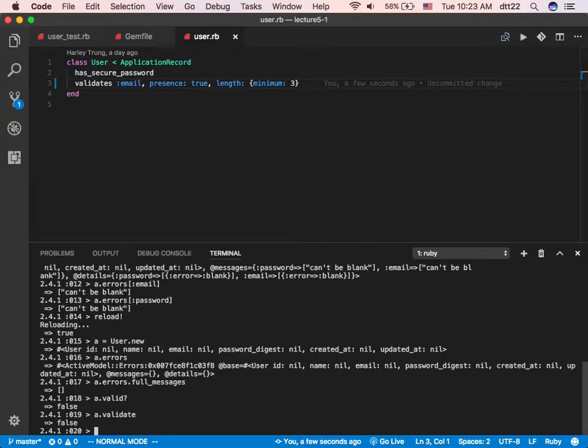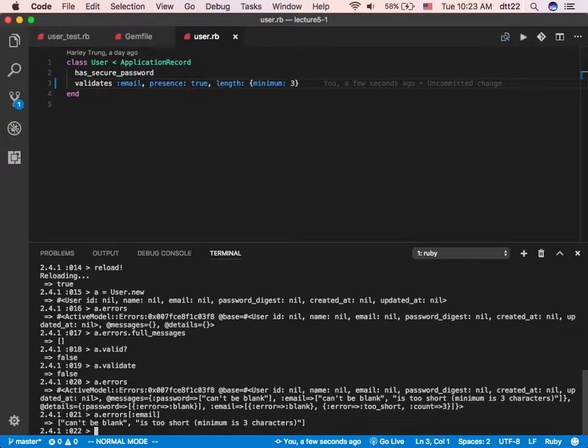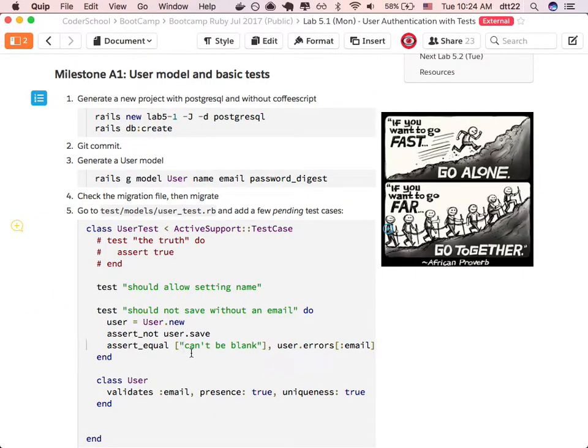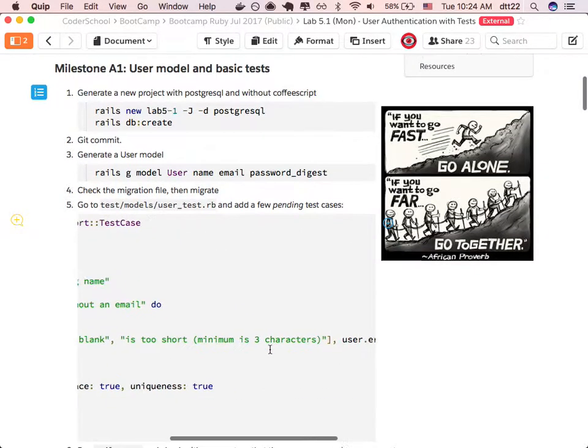So now I have A errors. Okay? And A errors, now if you check email, you see it there too. So when you do this, there are 2 ways to test this. In the case the model is this complicated, you could test this by copying this guy, go here, and do this. Right? I do not like that very much, but it's still okay. I think it should not save, and this is actually still very clear.